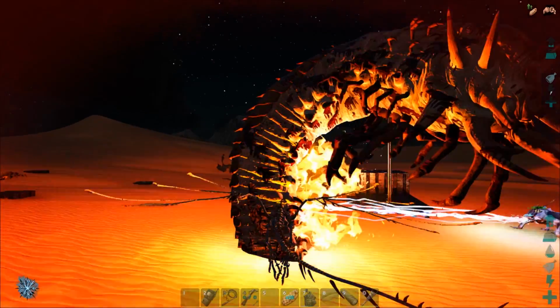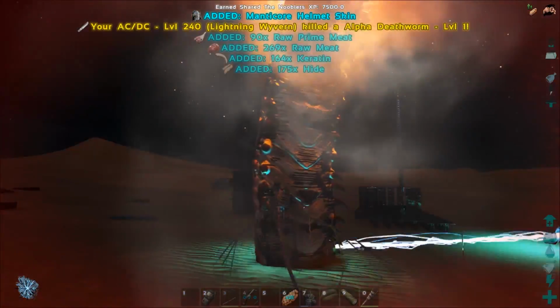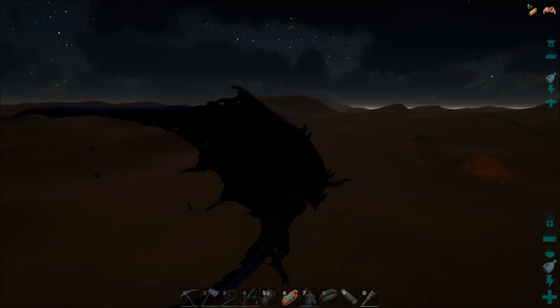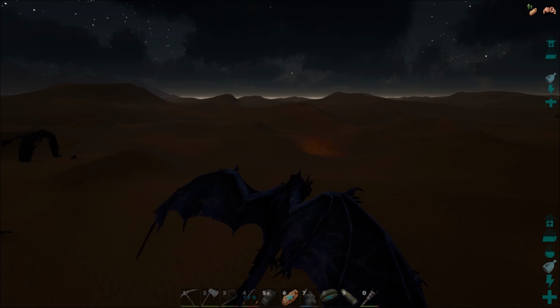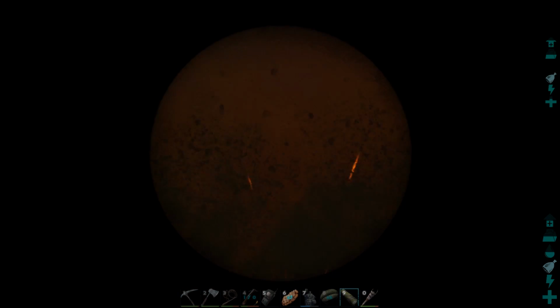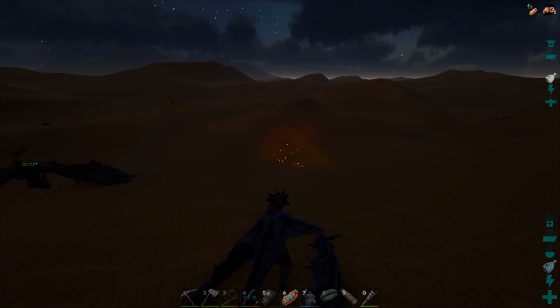All alpha creatures glow, so a good tip to see alpha worms under the sand is to go out at night and find them. Fly above the ground, then you can see their glow in a distance. You ready?